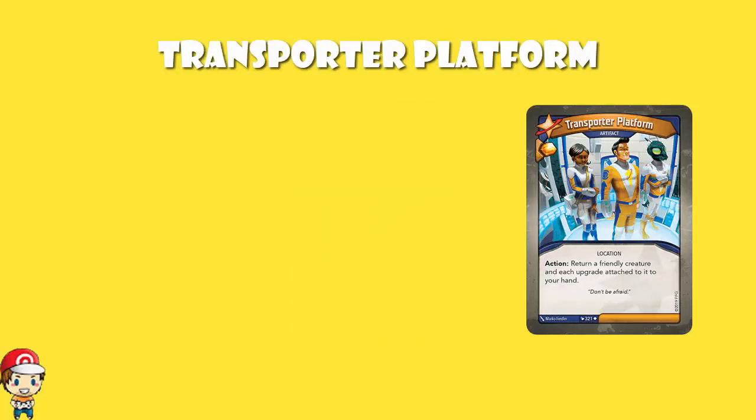And the if here is very simple. If you've got a deck of a whole bunch of upgrades, especially with Amber bonus, and Transporter Platform, it gets silly very, very quickly. Transporter Platform is an artifact with an action that returns a friendly creature and each upgrade attached to it to your hand.